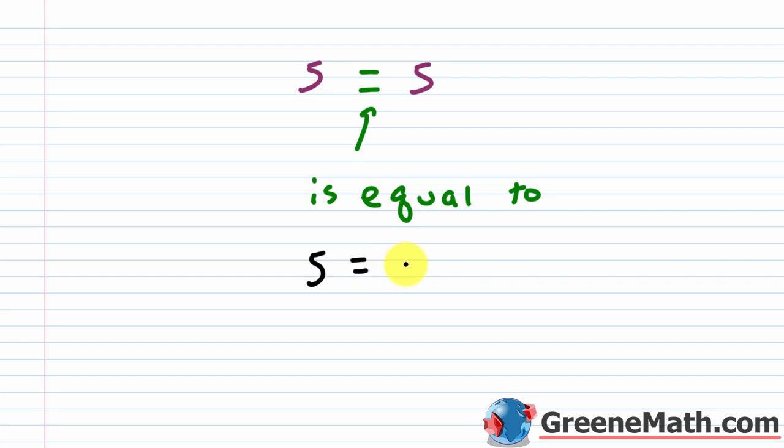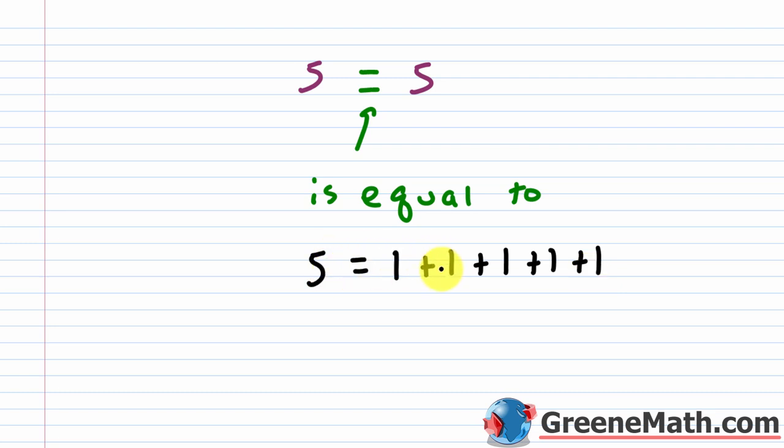One way you could write this is by showing this as 1 plus 1 plus 1 plus 1 plus 1. So now it doesn't look as straightforward as this, but these two sides represent the same value in the end. If he goes through and adds up his singles, he still has $5, right? This is 1 plus 1, which is 2, plus 1, which is 3, plus 1, which is 4, plus 1, which is 5. So each of us can go to the store and spend $5 on stuff.